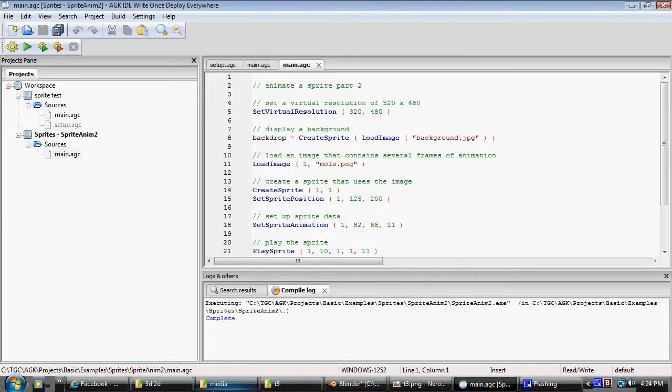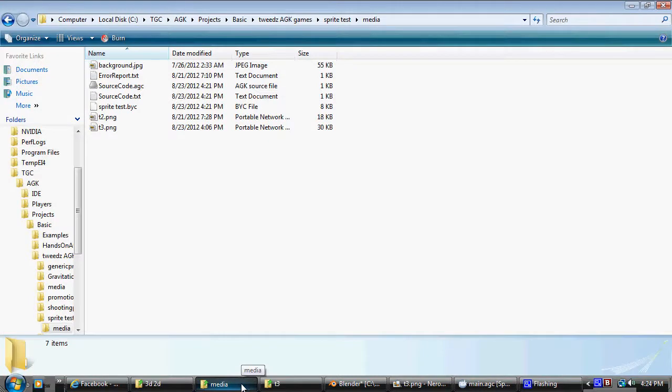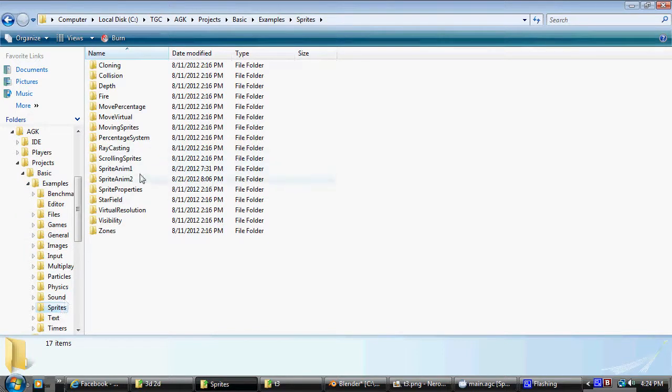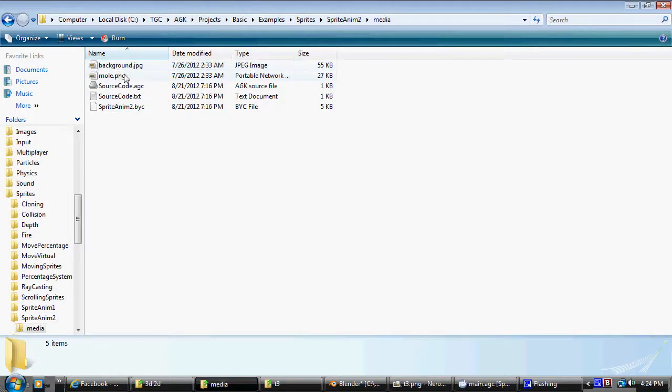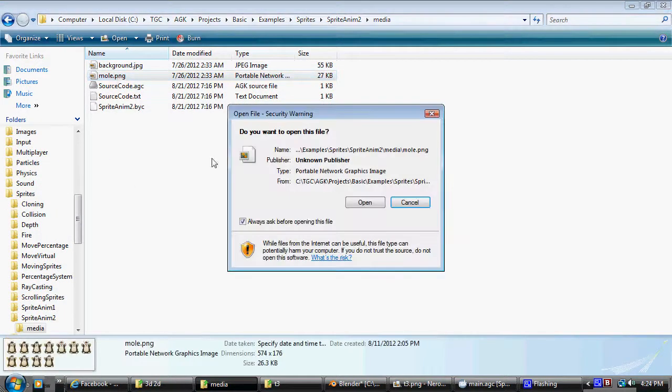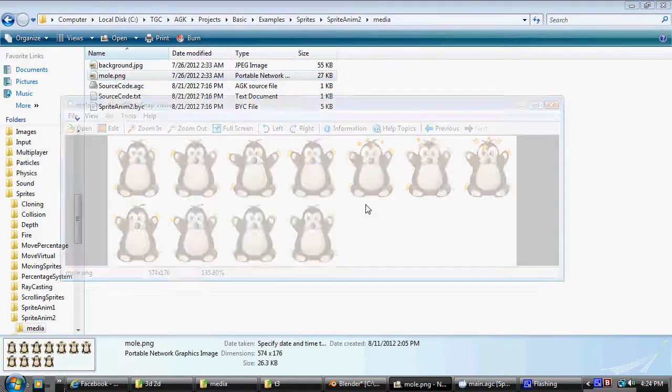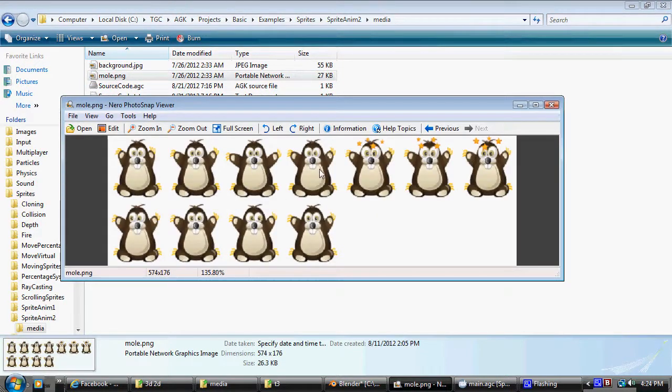Now, if you want to see their example, by the way, it's sprite animate 2. This is what their sprite sheet looks like. 1, 2, 3, 4, 5, 6, 7, 8, 9, 10, 11, 12, 13, 14.